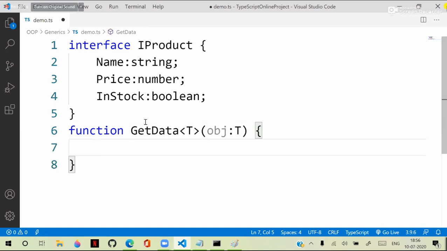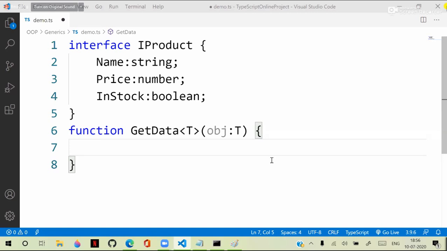Now, how will you know whether it is an array or not? Tell me, how can we know whether it is an array or an object? Is there any possibility to know whether it is an array or not? What will you use? typeof is to understand the data type.